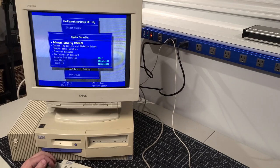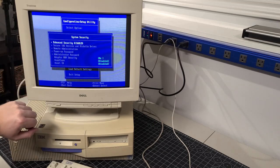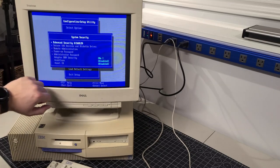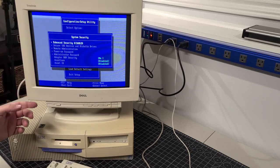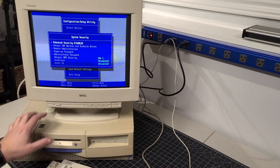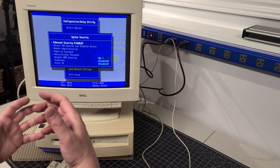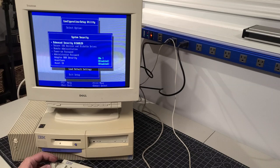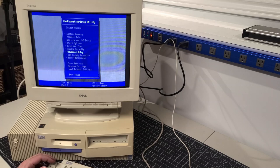System security — this is where we were having problems before, and now it shows all disabled. That's great. Before, when I had the rare opportunity to get into this configuration, I could click disable but it wouldn't save. Every time I started the computer, I was super lucky to even get into this configuration, and if I did, I couldn't do much — it was acting really wonky. The symptoms didn't mirror the cause in my mind, so I did a lot of research and found from user groups that on this particular machine, it was the capacitor. Really crazy to think about.